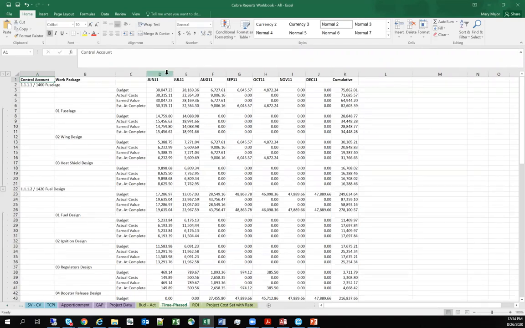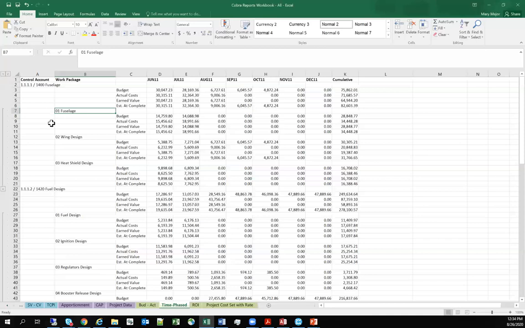This is a popular one, time-phased, shows the data by time. In this example, it's monthly, could be quarterly, could be yearly. You have quite a bit of flexibility in how you slice and dice your data. You can have a couple different, call them calendar sets, in existence on a project to look at the data slightly different ways. The reports do a pretty good job of telling you how the report is run, in this case by control account and work package.